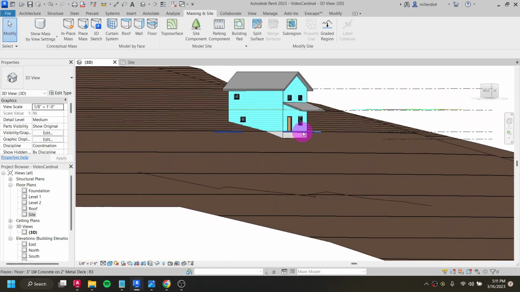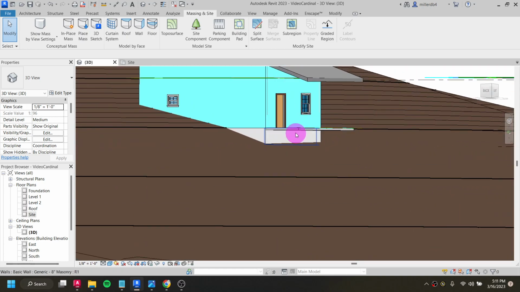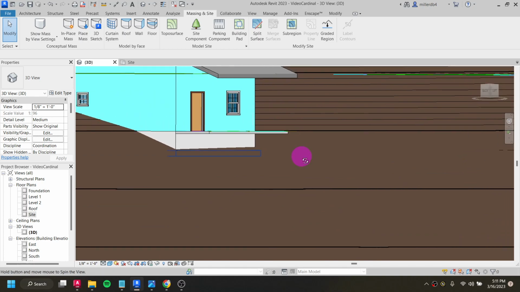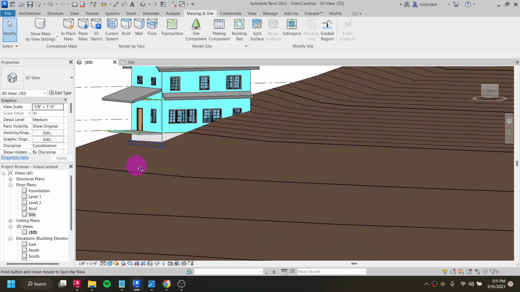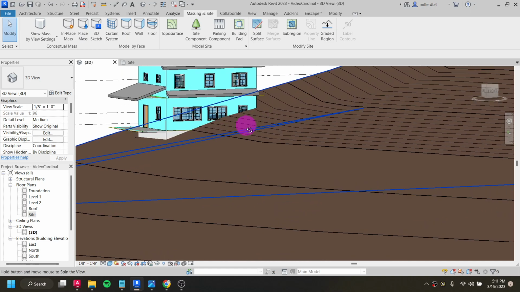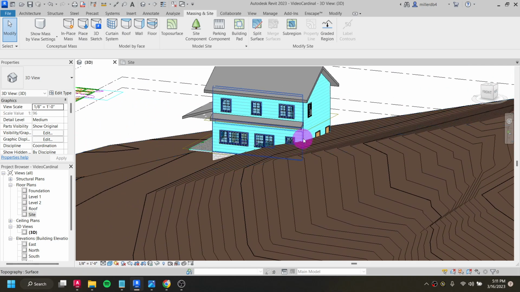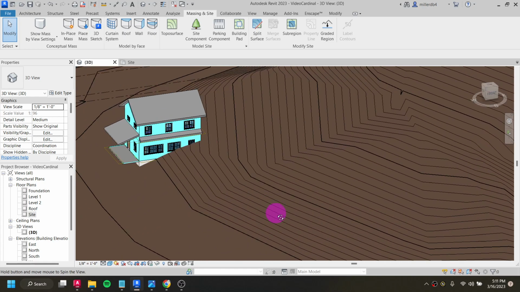One is that my porch here is just hanging out in the middle of nothing. I could solve this by building out kind of a deck wall here and just putting some posts in to hold this up, but keep it with this slope. But the other problem is that my building is kind of inside the dirt or back here within this hill.